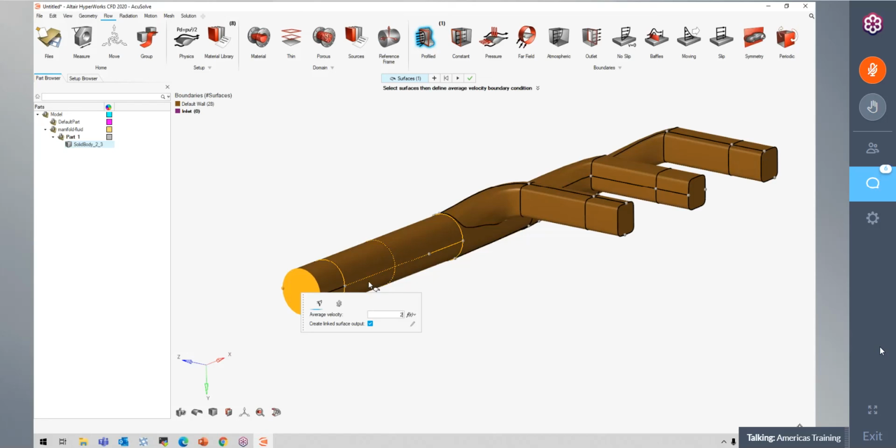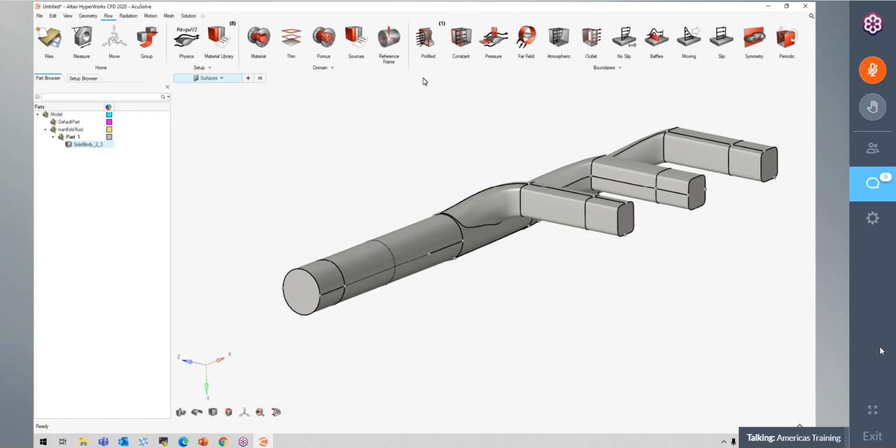I know it doesn't show units. I believe the developers mentioned that that's something they plan to add soon. But for now, there's no units to the value here. But keep in mind that everything is metric. Everything is standard SI units on this. So we'll set this to 2, and we'll click the check mark here.